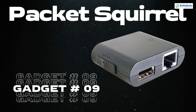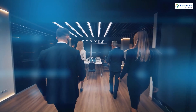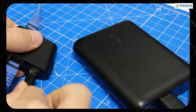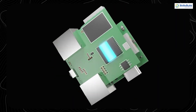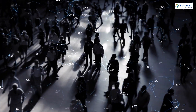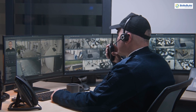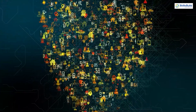The ninth hacking tool is the Packet Squirrel, a pocket-sized man-in-the-middle Ethernet multi-tool designed by HAK5. It can be discreetly plugged into an Ethernet cable to act as a bridge between two network segments, capturing all network traffic flowing through it. It features different modes selectable through a switch — including packet sniffing, remote access VPN and transparent network bridge. Ethical hackers can use it to assess network security by capturing traffic and identifying vulnerabilities such as weak encryption or unauthenticated protocols, and to simulate MITM attacks in controlled penetration testing scenarios.